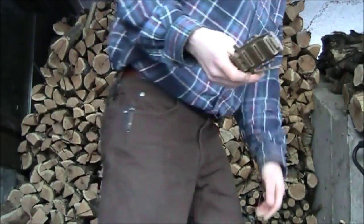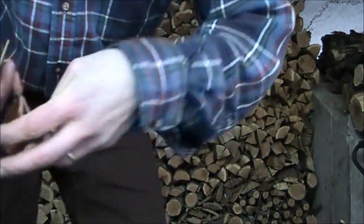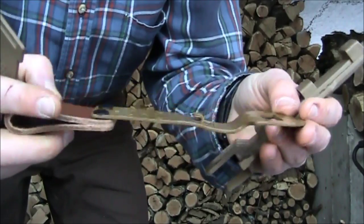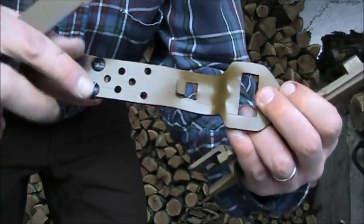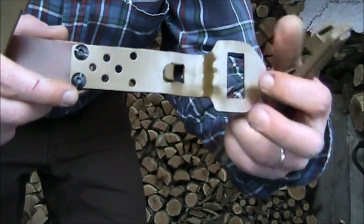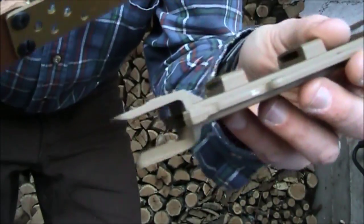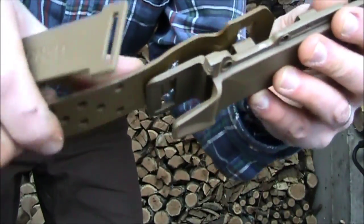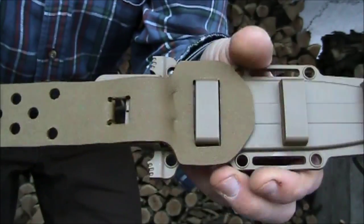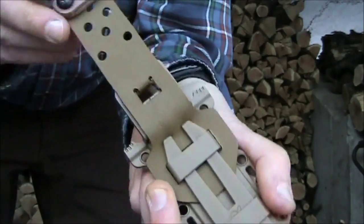What I've designed is instead a way to simply carry it vertically using the same slip stick design as this horizontal plastic design. You can see it's just a piece of 0.093 Kydex, with holes cut in specific locations here for versatility that I'll show you later. A groove cut here, or a hole cut here, for attachment to the sheath itself. And then there's this little tongue piece that folds out. The tongue piece fits right under here where your snap piece would go through. And then this just presses down over the top of the loops, and you slide your slip stick up and through, and it locks into place.